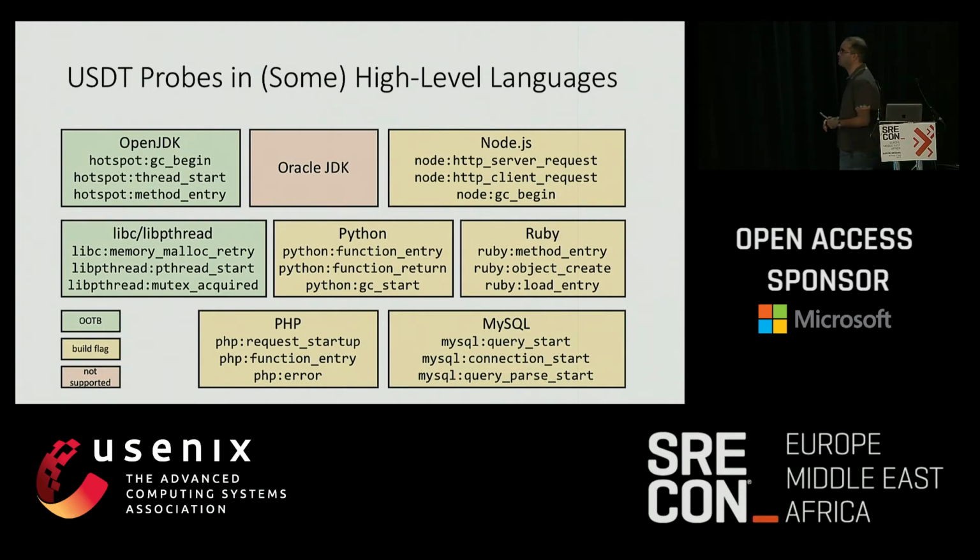Now, I know you probably don't care about the other languages because you're here for the Node talk, but if you do, then you should definitely look into using the same technology to profile these other languages as well. But looking at Node specifically, Node has static instrumentation built in for tracing HTTP requests, for tracing garbage collections, which is pretty useful. There's not a lot of these probes, but the ones that are inside Node are pretty useful.